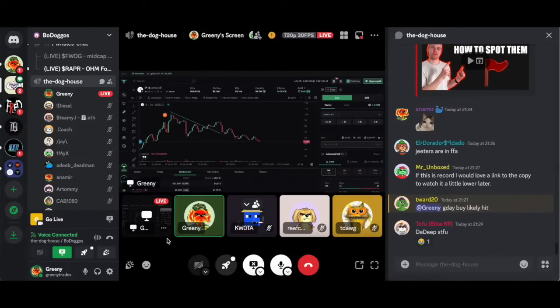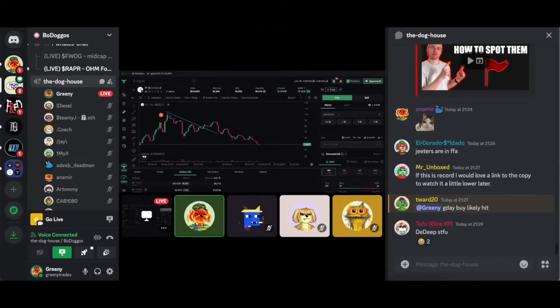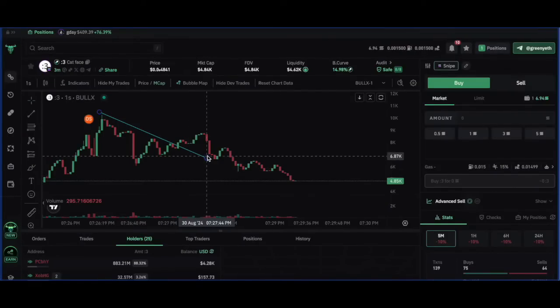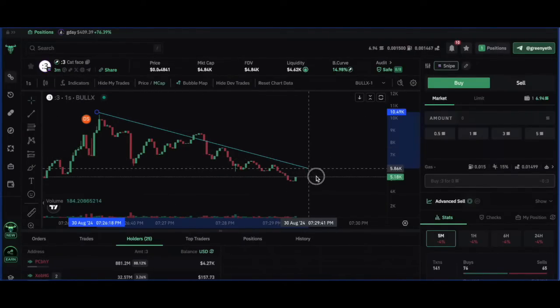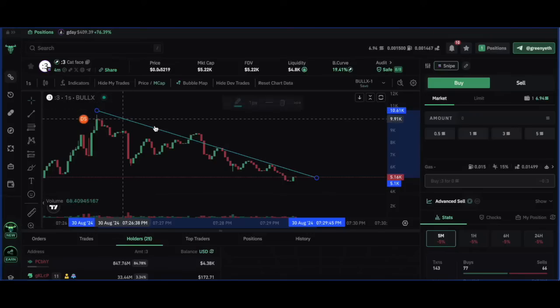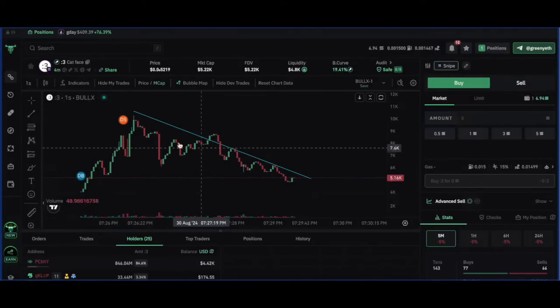The market right now is obviously macro bearish, so you've got to remember that. At the end of the day, you do have to consider macro environments and macro sentiment, because if people are bored, if people aren't willing to throw their money in more of a risk sense, then likely they're not going to do that on the meme coins either. So this is why this one likely still hasn't continued.